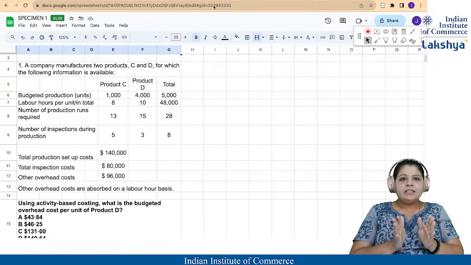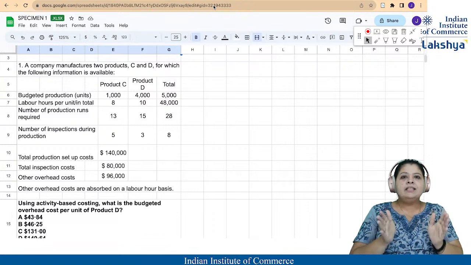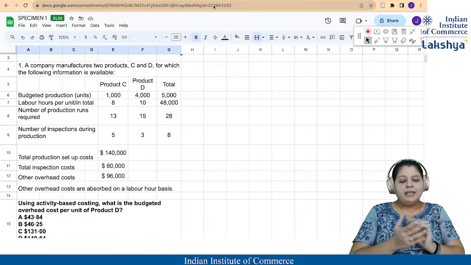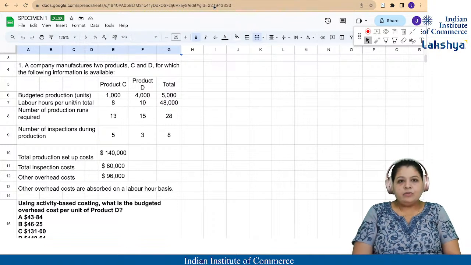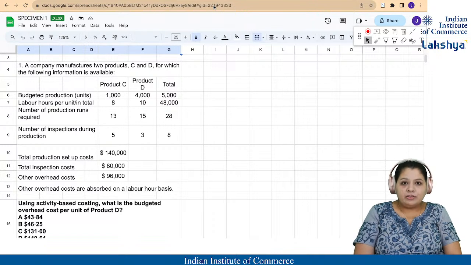See, the first thing is you need to give 3 mocks or 4 mocks at least in the given time of 3 hours and 15 minutes for your examination. Okay, that will show you how much you can type in that time period, how much you can write, how much you can score in the time that has been given to you, right? Second, find out your comfortable section, right?